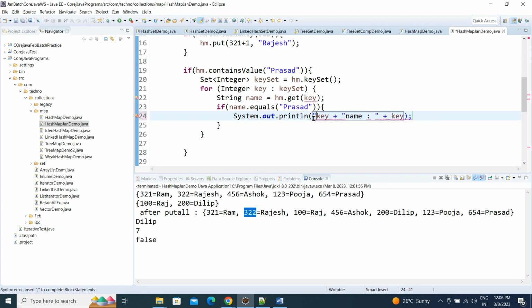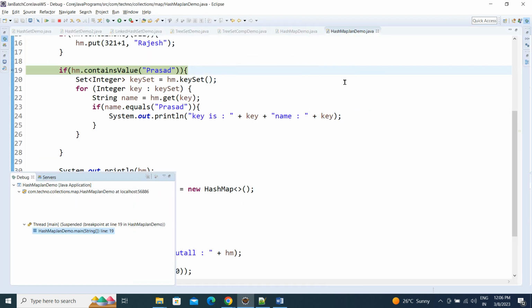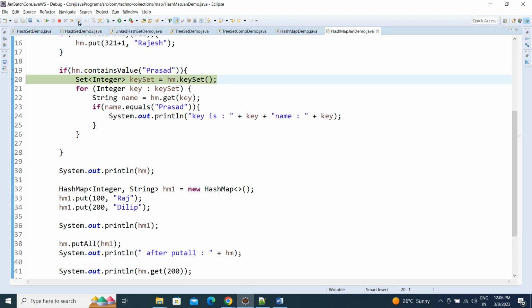Now let's see for which iteration it will work. We will debug also. Now see, whether this will return true or false.